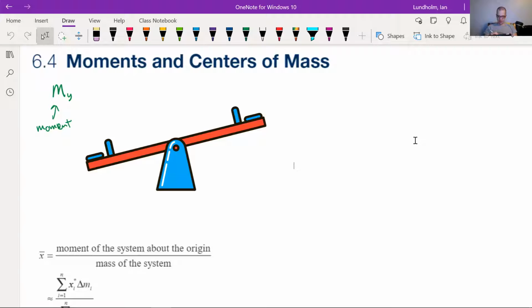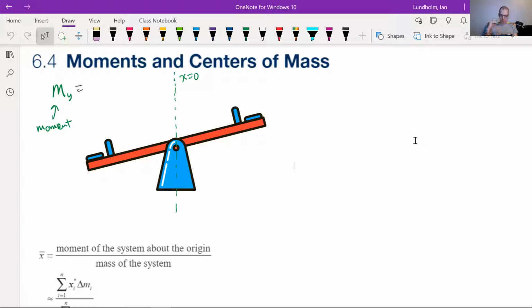The subscript of Y there is because this is going to be the moment about the Y-axis, and the Y-axis is vertical and would be given to us by the equation x equals 0. So we're going to be figuring out things relative to x equals 0. We're going to be dealing with x values here, but we get a subscript of y here because it's y-axis.